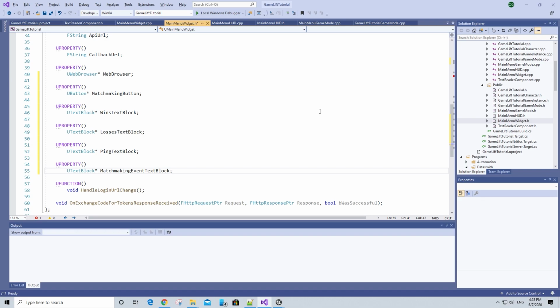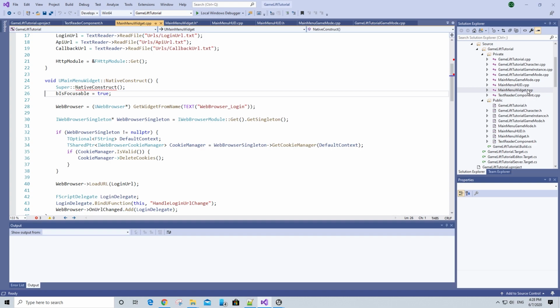Now let's go to the main menu widget C++ file so that we can set these widget references. Find the main menu widget C++ class in the Solution Explorer and open it up. We will be initializing these widget references in the same place we did for the web browser widget member variable, which was in the NativeConstruct method. So go there, and right after we initialize the web browser variable, let's set the MatchmakingButton variable to a pointer to the matchmaking button widget we just made.